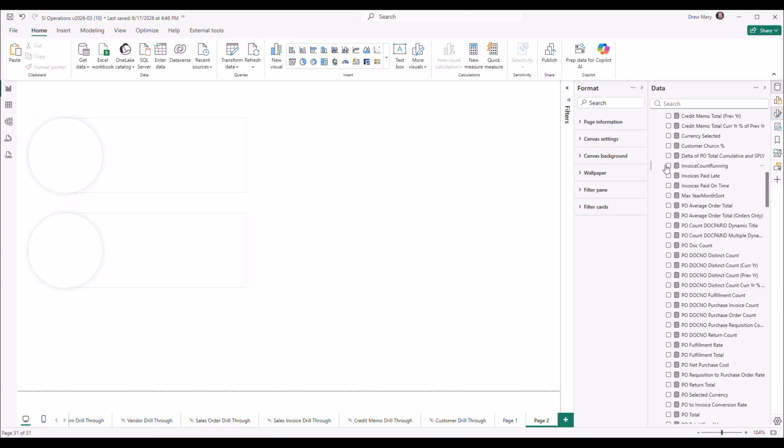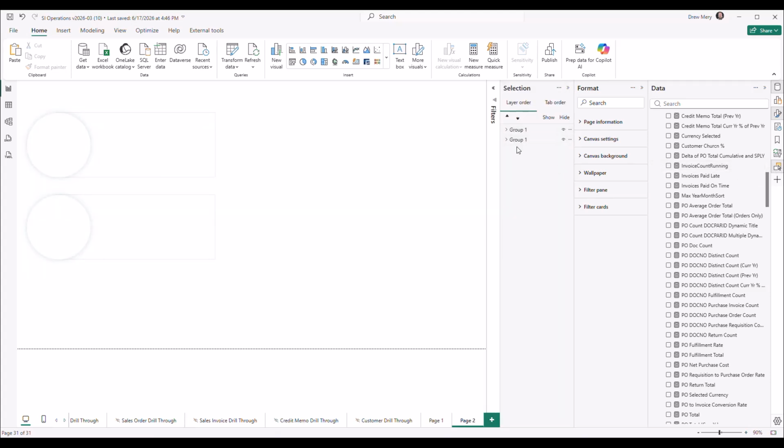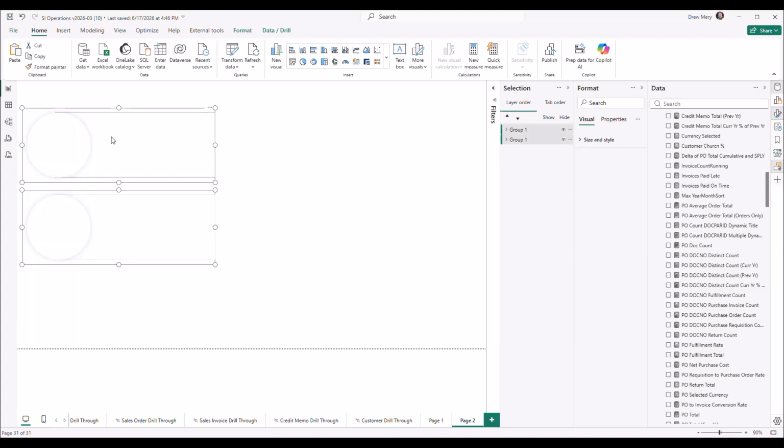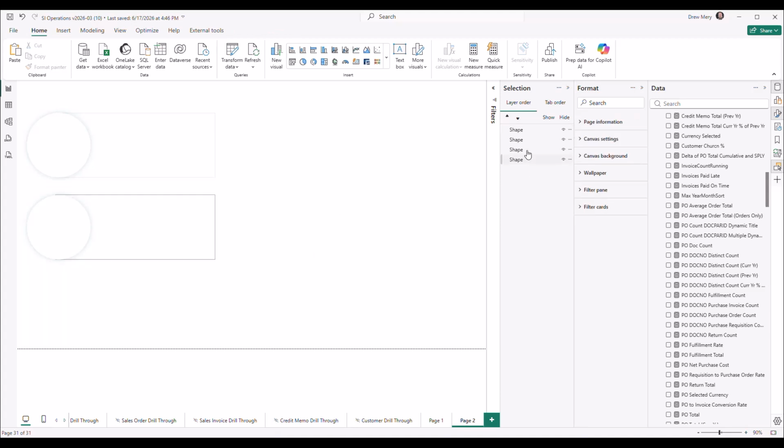And furthermore, if we go over here to the selection pane, we'll click on that, expand the selection pane. You see our two groups are here. Well, let's highlight these and ungroup them, one at a time. All right, so now we see all 4 shapes here. Imagine if we created more of these, we're going to have a lot of shapes. Then we have to add our visuals. Those are going to be added here. It just adds a lot to a single page.